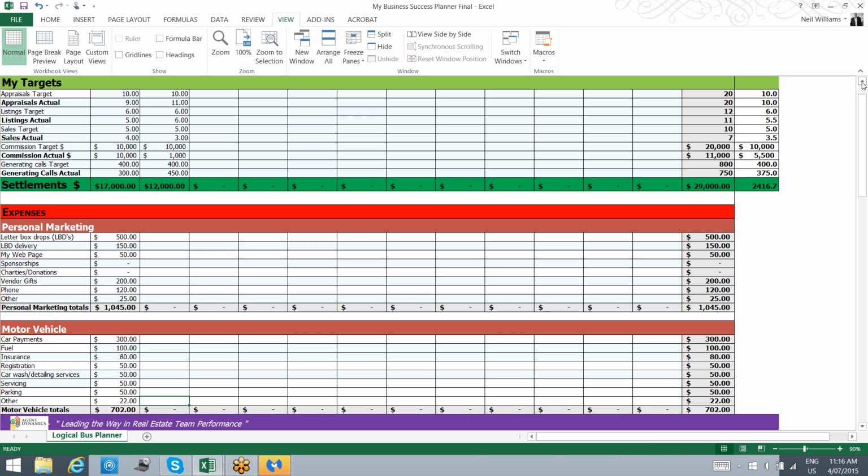So for your convenience, we've given you 2 of these in the resource area. One is broken into a financial year, which goes from July through to the 30th of June, and there's one there for a full calendar year. So depending on which one you would prefer to work on, just go ahead and fill that out, and make sure that you have accountability each month that you're filling this out, because it's vital to your success and your longevity in real estate.